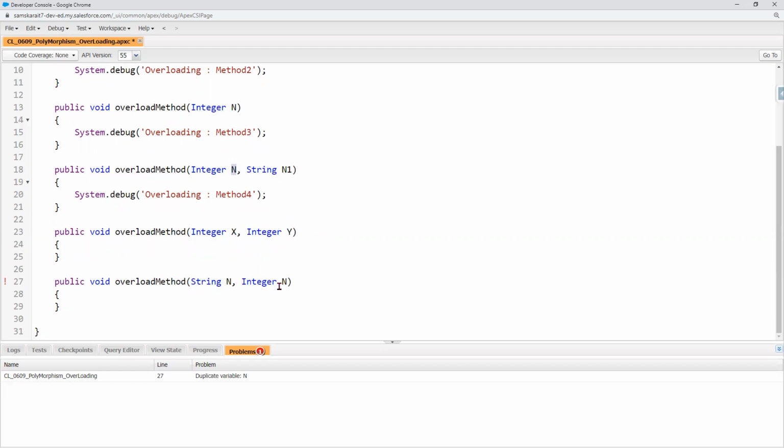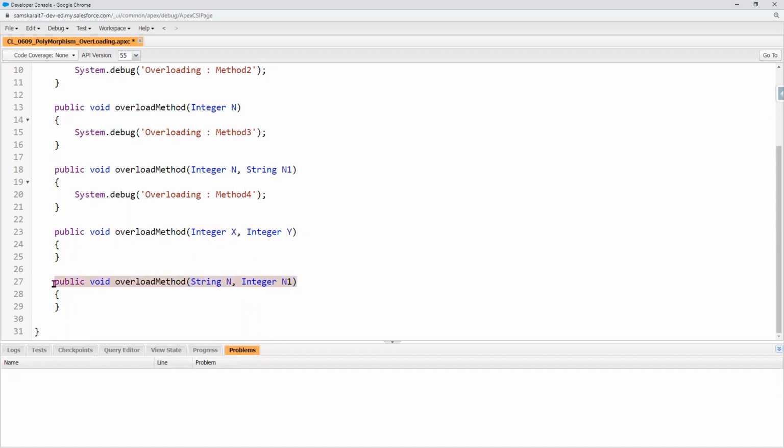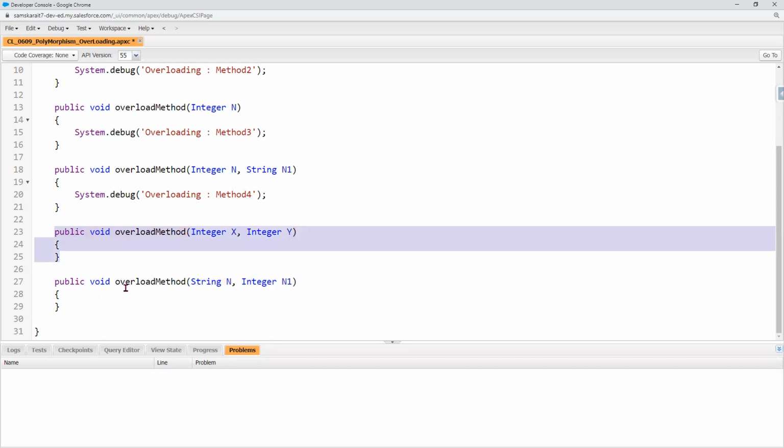Now, same thing here, right? I can take this integer 2. It doesn't matter what my previous method is taking, what my previous method's variable is, or what value it has. It doesn't matter. Now I can give n1 here also. It doesn't matter when this method is getting executed, or what is happening in the previous method.